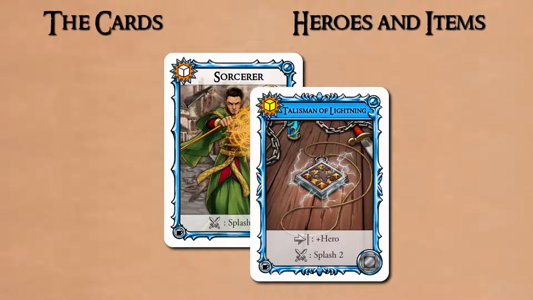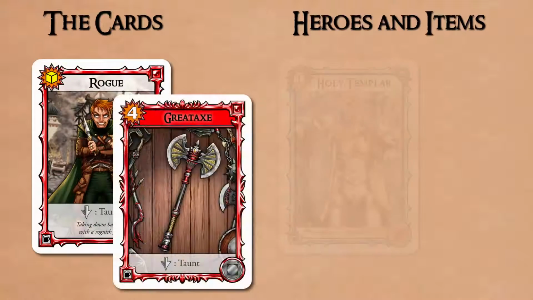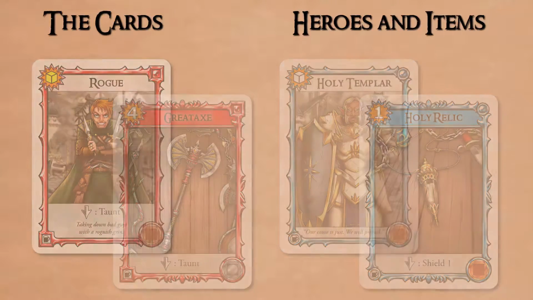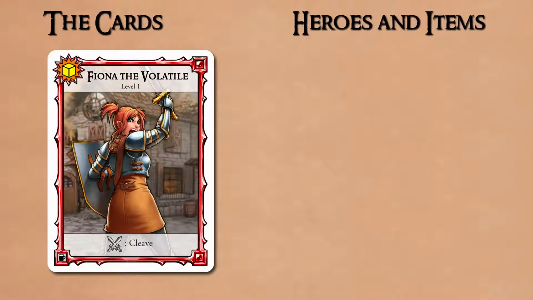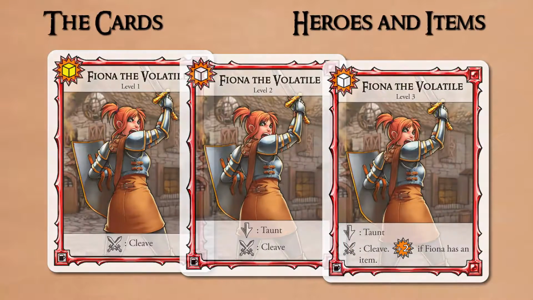Heroes and items are either physical with a red border or magical with a blue border. A hero may only use an item of the matching type. The oversized heroes are the player heroes, representing you. Your player hero is never shuffled into your deck, and as the game progresses, it will level up.